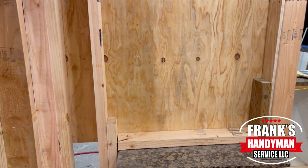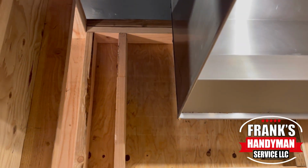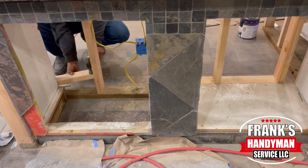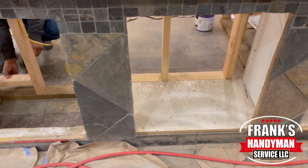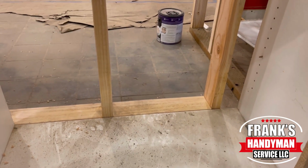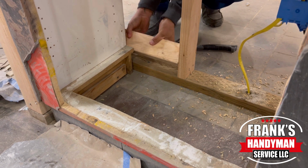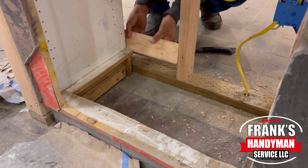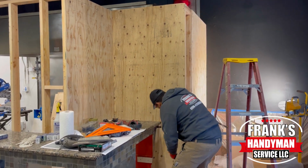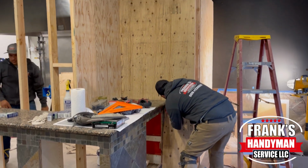Over here we had some 2x4s, we laid one across, we put some on either end and some in between so we have enough support. Here in between the studs, we're putting some 2x4s across at the same level of this cabinet space floor. In this gap right here, we're going to be putting another piece of plywood so we have the bottom section of that cabinet so the client can use it as additional storage.